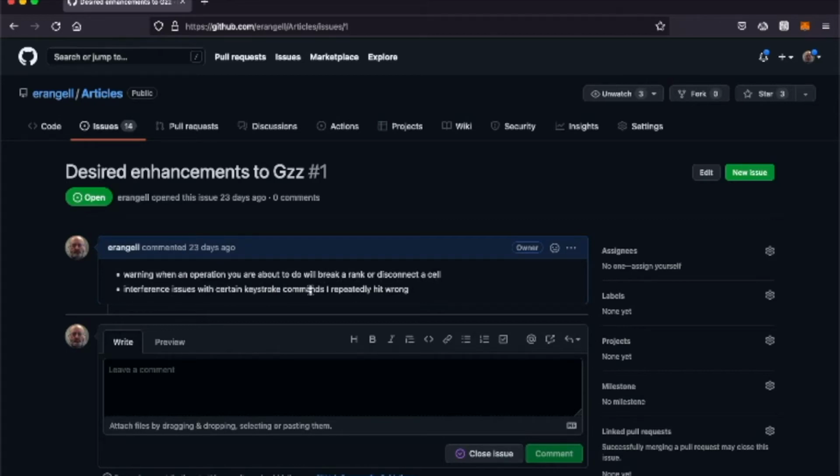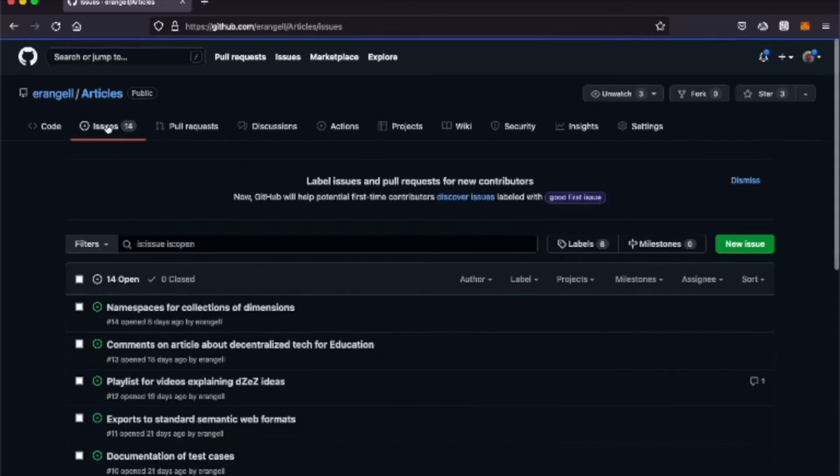Interference issues with certain keystroke commands are repeatedly hit wrong. Yeah, well, I could change my key mappings, but by hitting things like the M instead of the comma, it marks it, so maybe I'll move the M somewhere else, but that's just quality of life issues.